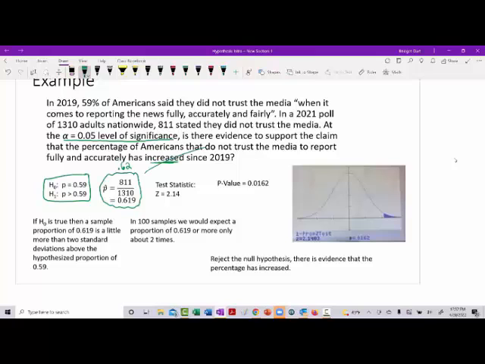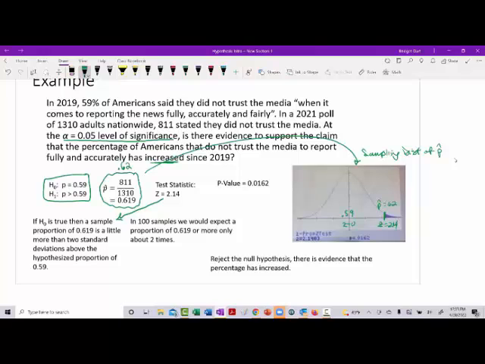And then we look at that in terms of the sampling distribution. So over here we have the sampling distribution of p-hat. Now it's been standardized so that the assumed value of 0.59 would have a z-score of 0. And then our sample statistic, that p-hat of 0.62, would have a z-score of 2.14. So that test statistic means that if the null hypothesis were true, getting a p-hat of 0.619, right? That's more than 2 standard deviations above the hypothesized value of 59%.